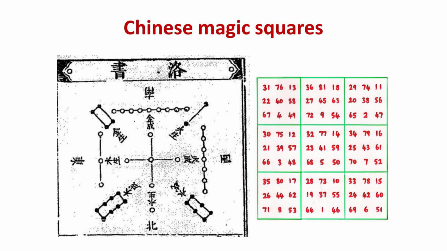Later Chinese mathematicians got very interested in these problems, and they created a variety of interesting magic squares. Here's just one on the right. It's an example by Yang Hui, who published the Chinese arithmetical triangle that you saw earlier. His magic square of size 9, with all the numbers from 1 to 81, actually splits up into 9 smaller squares of size 3, each of which is itself a magic square. So he constructed this, and he also constructed various other ones.